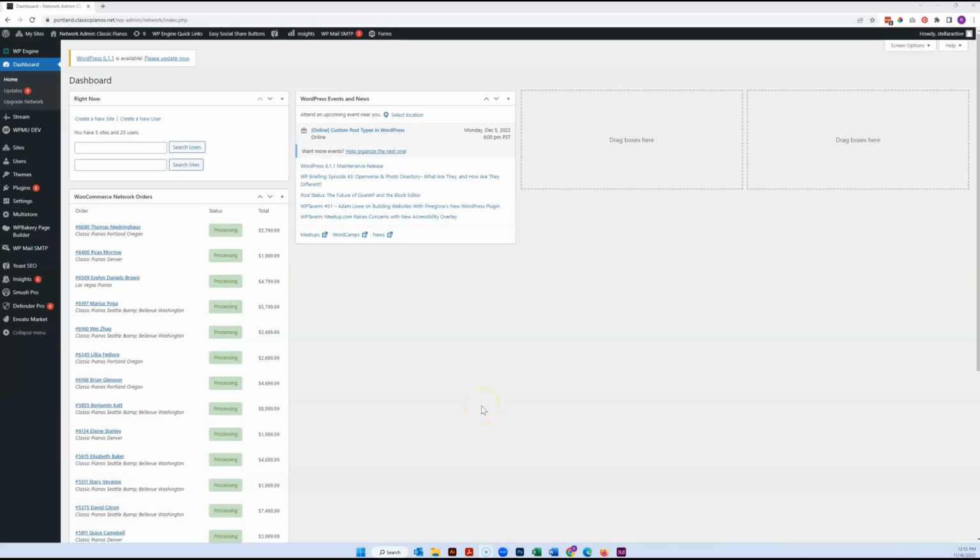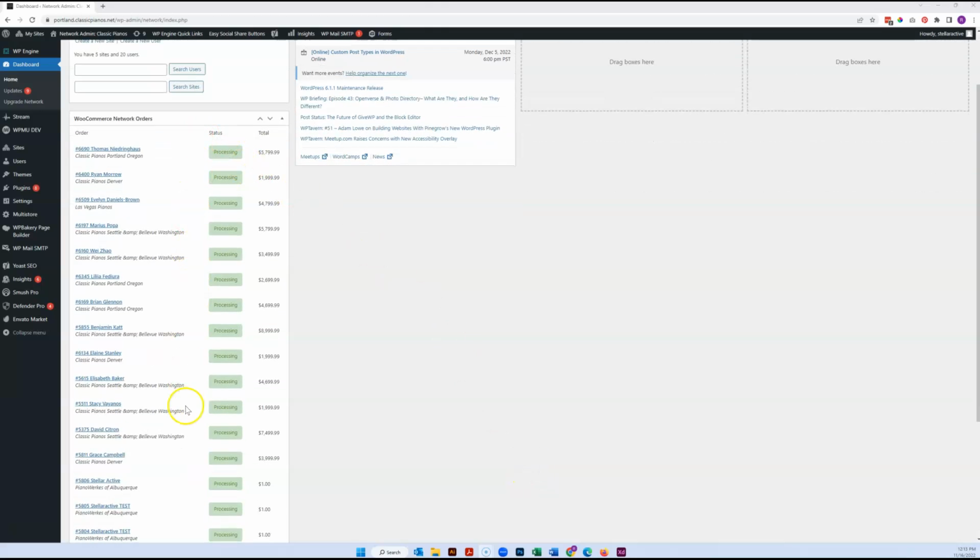Hi B, this is a review of how to manage the e-commerce orders on the various websites. What we're going to do is give you access to what we call the super admin. It's the network admin for all of the sites, and all of the orders are funneled into this one interface. What you're looking at right now is what we call the dashboard for that.